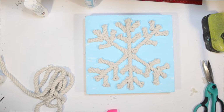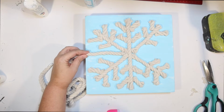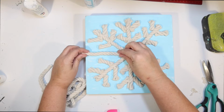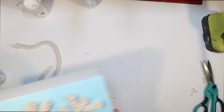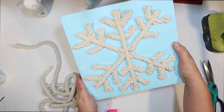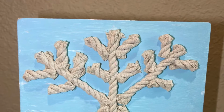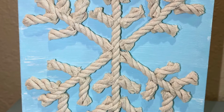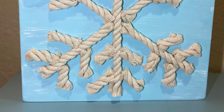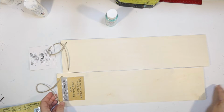I love doing anything I can with Dollar Tree rope. I think it always looks really nice and coastal, and I think this looks great for winter. That's kind of how it would look if I would have added another row to it. I contemplated it. It would have looked good, but I decided against it. So this is our final product, a little 6-sided rope snowflake. And this is how it looks in my house. I've made a couple other winter DIY videos, and all these complement those really nicely.